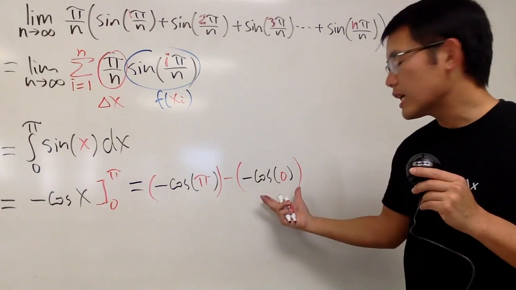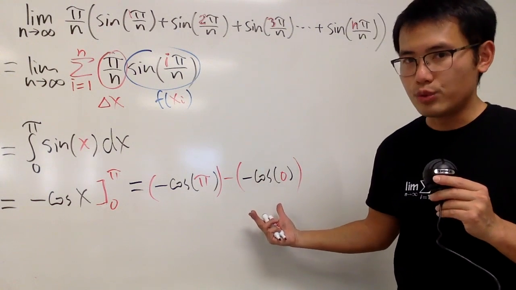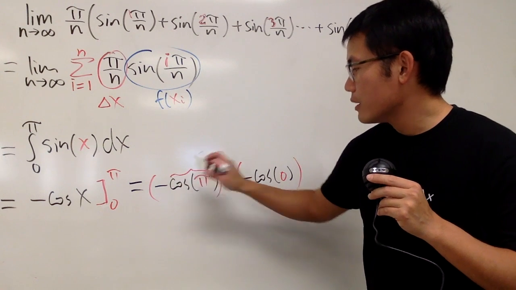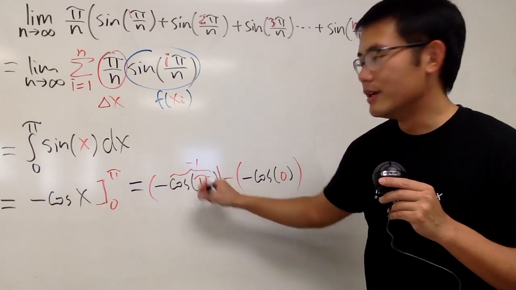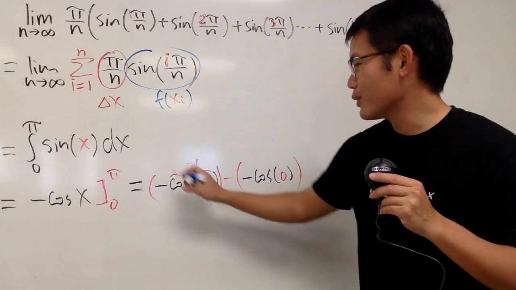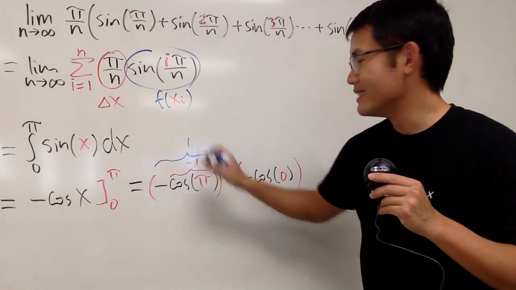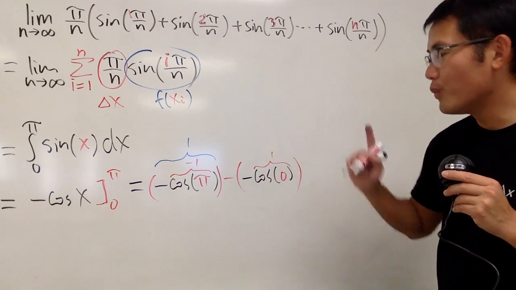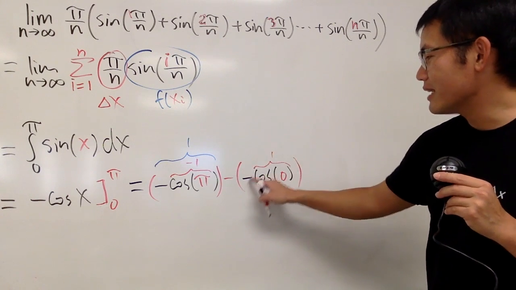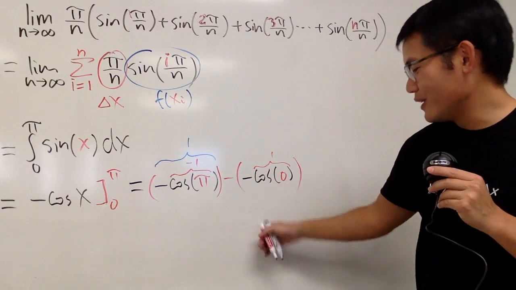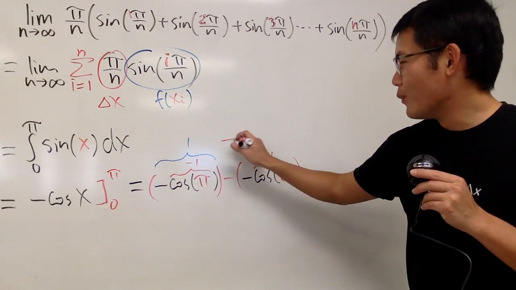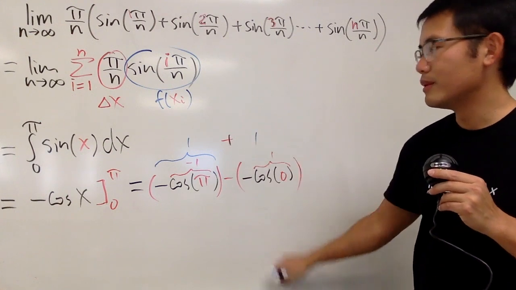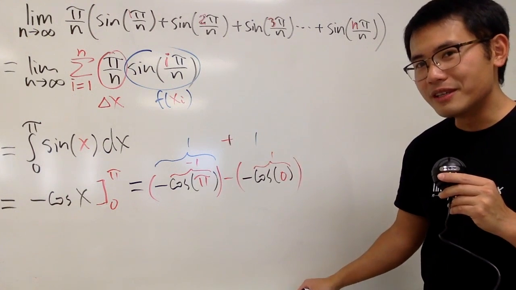Be super careful, though. The second part is not always equal to 0. Anyway, this right here, cosine π is negative 1, but here we have negative, negative 1. So, all in all, this right here is equal to positive 1. And then, cosine of 0 is actually 1. And this right here is negative 1, but negative, negative 1. So, in fact, we are talking about 1 plus 1.